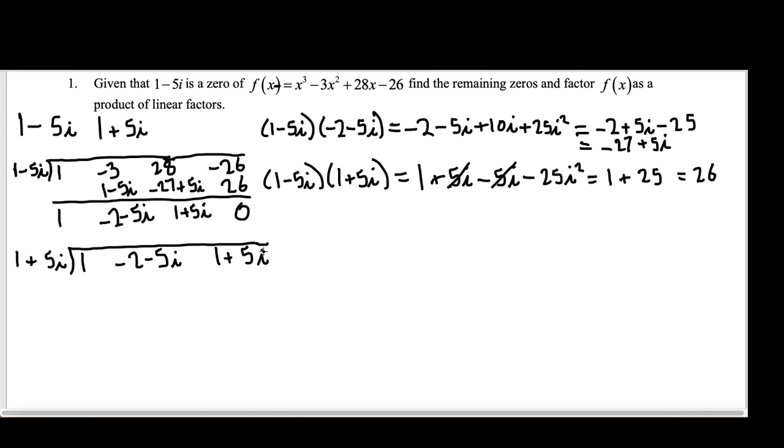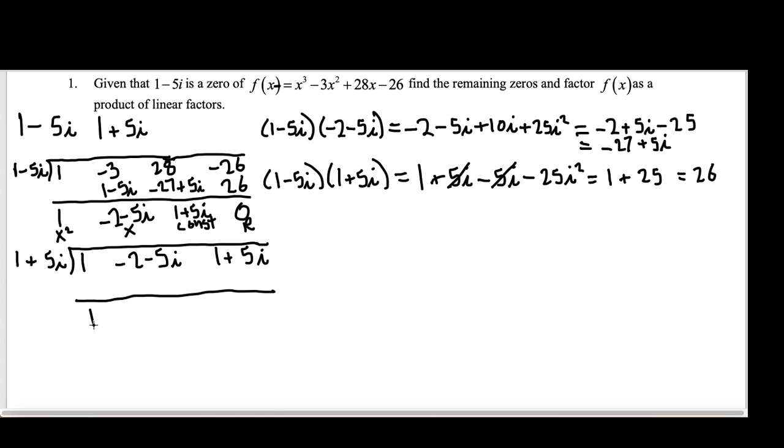Okay, so keep in mind that we started with a third-degree polynomial, right? And when you divide, the quotient is always 1 degree less, right? So this 1 right here will be the coefficient of an x squared term. This right here will be the coefficient of x term. This will be the constant. Okay, and this is just the remainder, which is 0. And when I do synthetic division again, I'm going to get a second quotient, which will be 1 degree less than this, right? So it'll be a first degree. So let's proceed.